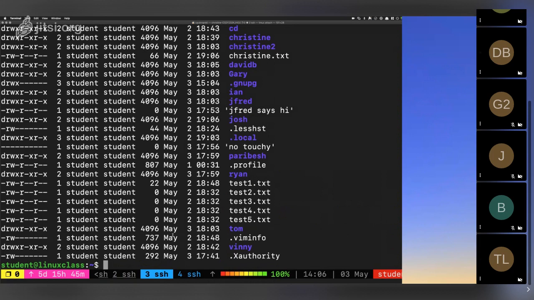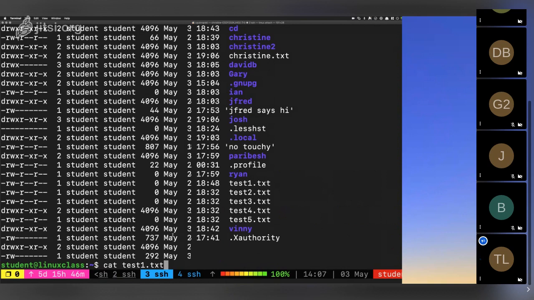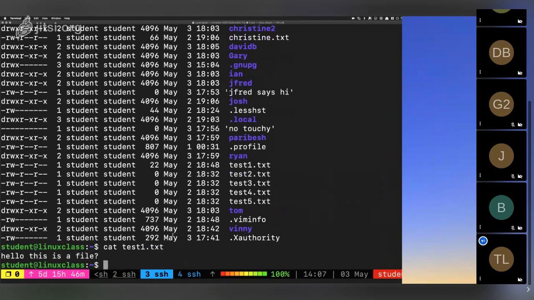But basically what it does is it takes whatever file that you give it, and it prints out all of it on the terminal. So for our example, we're going to do a test with one of the files I made earlier called test1.txt. And to view what is in that file, I'm going to write cat space test1.txt. I had written before, "hello, this is a file". So if you were able to run the command correctly, you should see the same output as me.